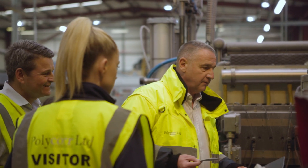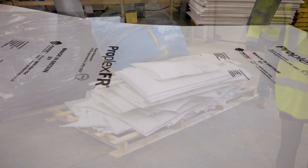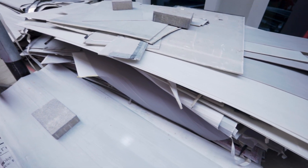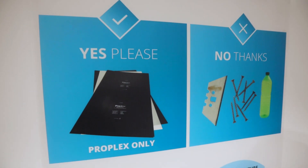We've had a fantastic visit here today. What ProTech have invested in is a system which effectively closes the loop on the reuse of their plastic materials. So instead of having to source all virgin polymers, they're creating polymers from their product that has been used on site, has been recovered back here to Sheffield, and then remanufactured into the process. Our clients are driving us and wanting us to look more closely at these materials all the time, and this is one of those initiatives which I'm sure they'll be delighted to buy into.